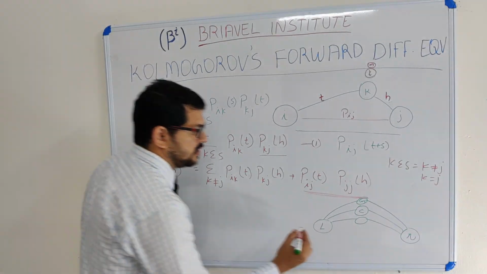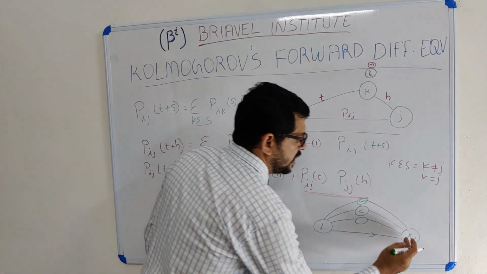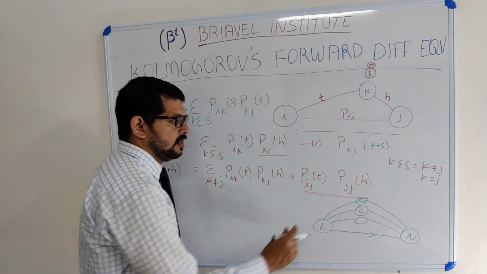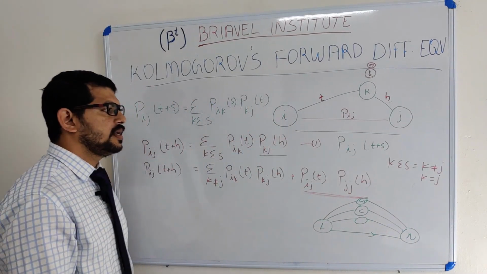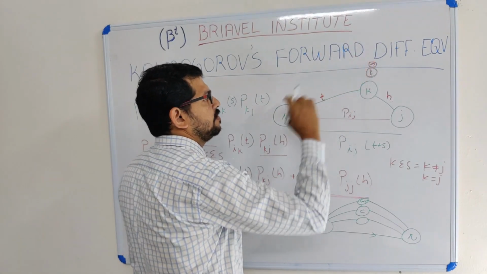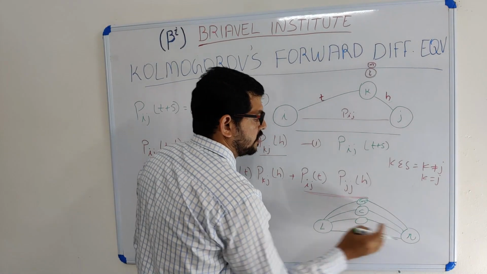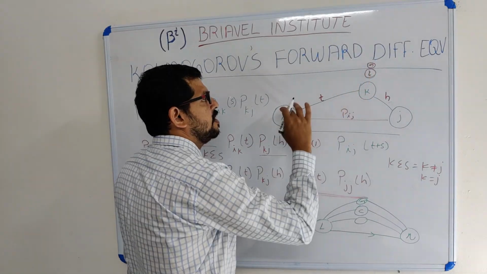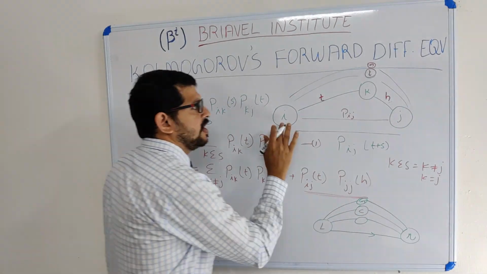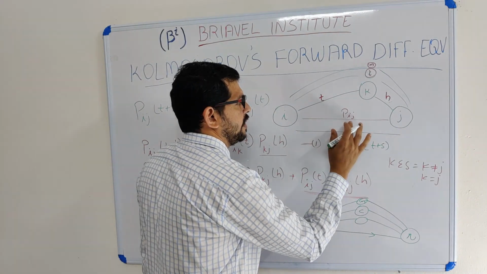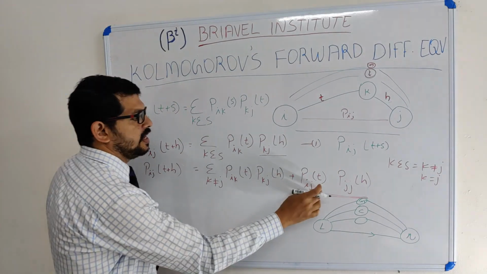But we have one more option, direct option also is available. So we are moving directly and staying here. This may take more time, but here we are moving directly and staying here. Like that, here many options are there to reach J. Here all the options we are reaching New York. Same way, we have many options. All the options we are going here and reaching here. But we have a direct option also, of ij, and continuing small time we are continuing here. So this one we are taking separately.